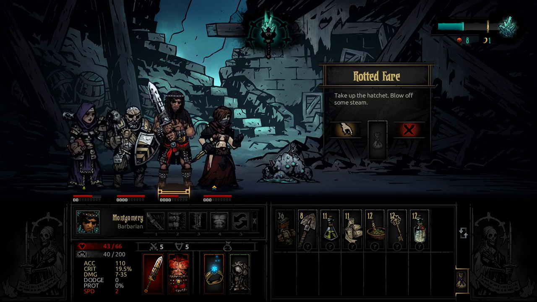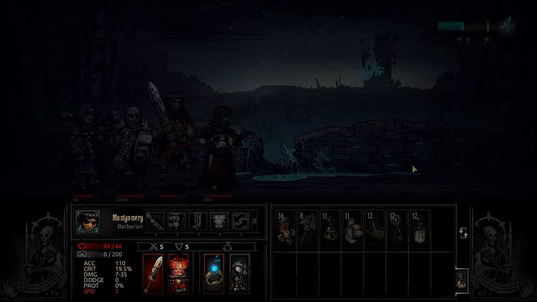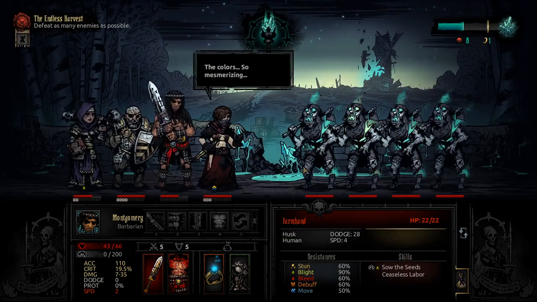We are in the farmstead. Darkest Dungeon. Farmstead. What was that called again? I can't even remember what it was now. I'll just look for it on the pictures. Rotten fed. Stress heal 100. I don't think I need to do anything. I just take it on whoever I want to. I'm going to take it on you. Yep, that's pretty cool. I like that. I like that a lot.